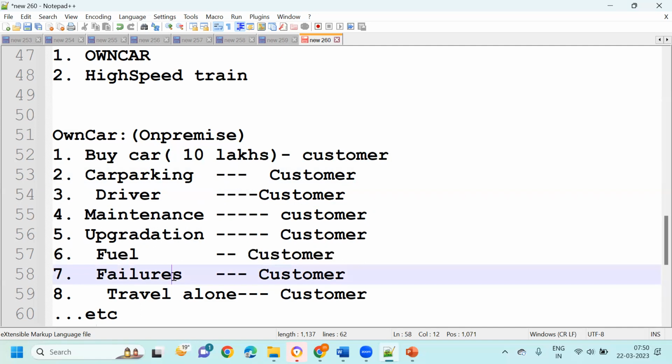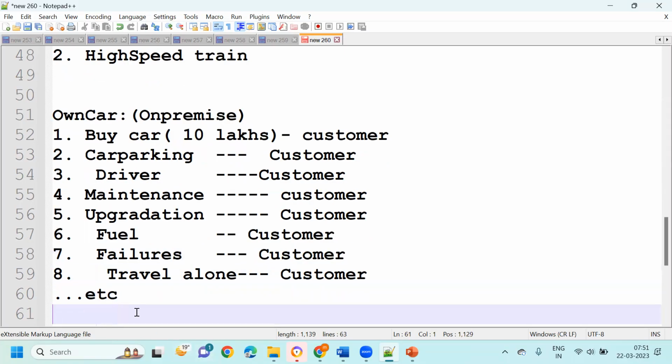You need to install the applications in your landscape, which takes much time. You need to train the resources. The development cost is also more, and it takes much time to develop because in on-premise applications there is no ready-made content. Like that, we have multiple disadvantages. All these things will be taken care of by the customer itself. That is called on-premise. Each and everything is one project.